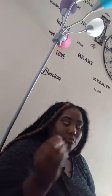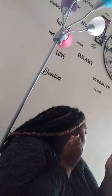Now, I see a lot of people, they go under their contour. And sometimes I do this, sometimes I don't, but I guess I do it, even though I really don't. They kind of make it pop with the Sasha Buttercup. I do it sometimes, but I really don't make a habit of doing it, just because I don't feel like it's that deep.